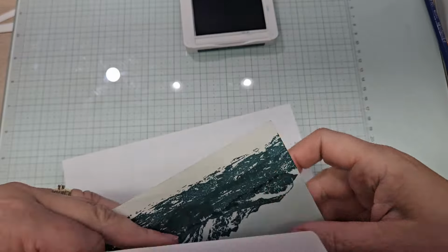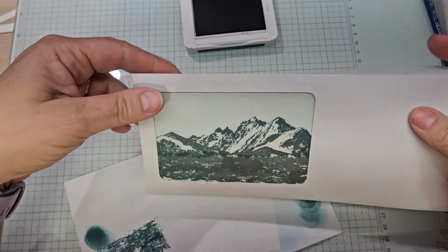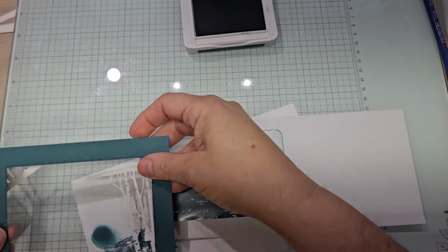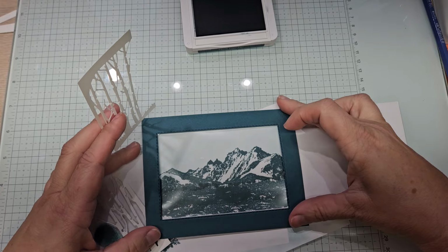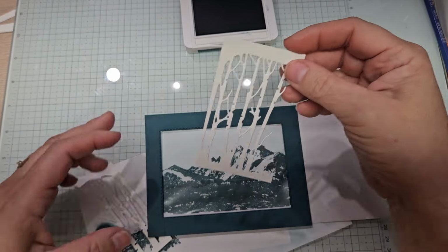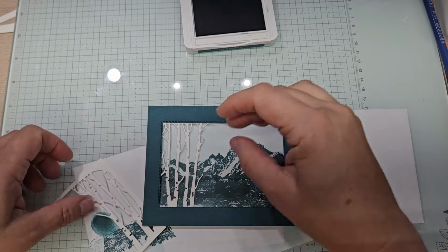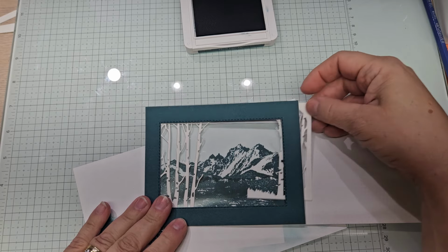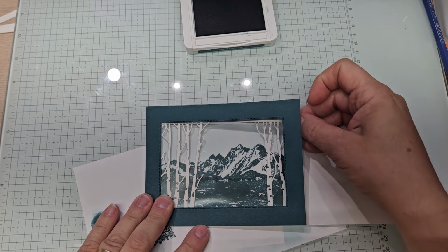So, let's see. Look at that. I have to take a peek at what it's going to look like. You know I'm going to take a peek. Oh, look at that scene we have going on. Okay. And my birch trees are going to be like we're looking from a distance out onto the scene. So we could put... We can't because those are too small to put there. If they were bigger, we could have put them.